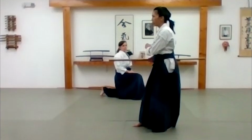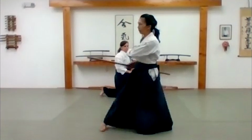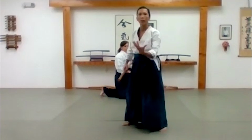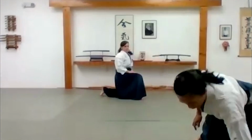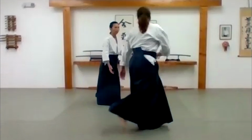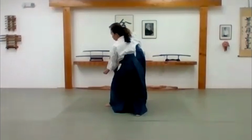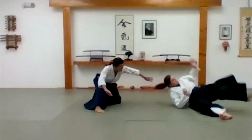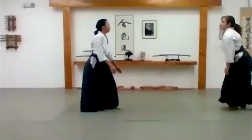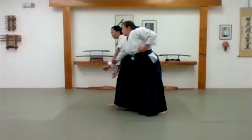It just means, though, I'm in hami each time. See, I'm in hami. I'm in hami again. But each time, I'm moving it through my body. So when I do something like this, I accept here, I move it through, up, and I accept it, and I rotate back. I'm throwing back in the direction of the original attack. Here, move her through.